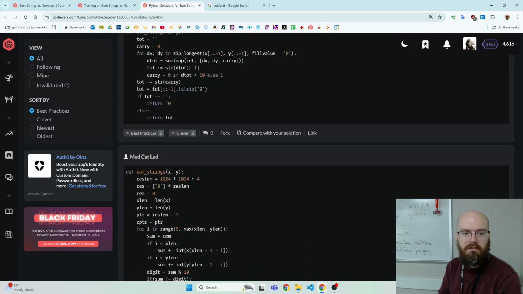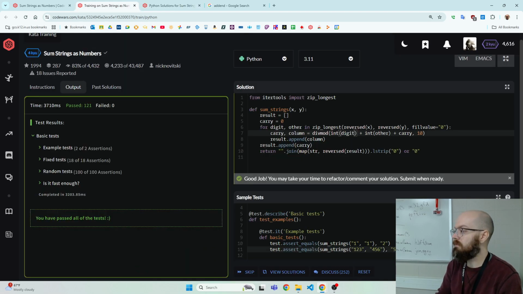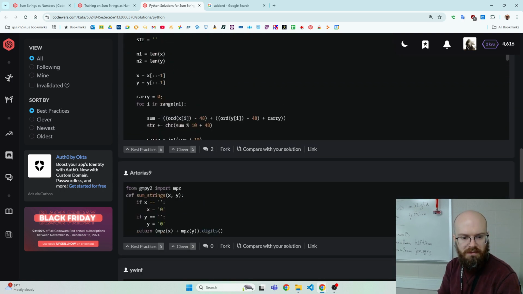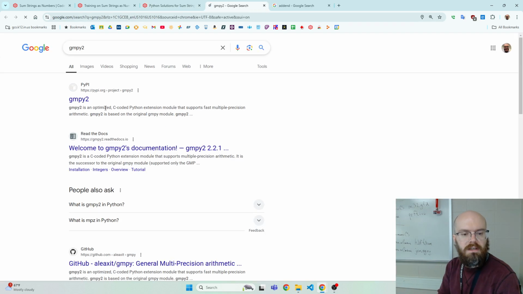And this was a great problem. Even though it's like a 4 kyu, it's doing simple stuff, and it's about avoiding the tricks instead of diving into the tricks, unless you're one of those people who imported whatever. What is this? Okay, so it's just actually doing it, just really fast and optimized. That's cool. I'll read about this later.